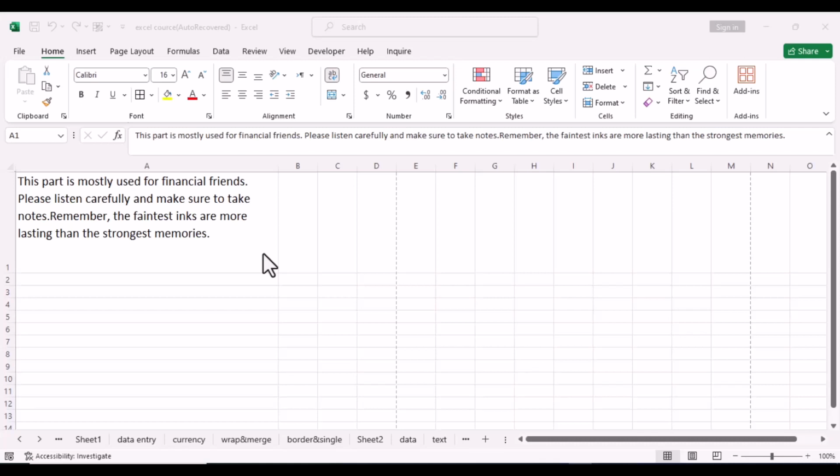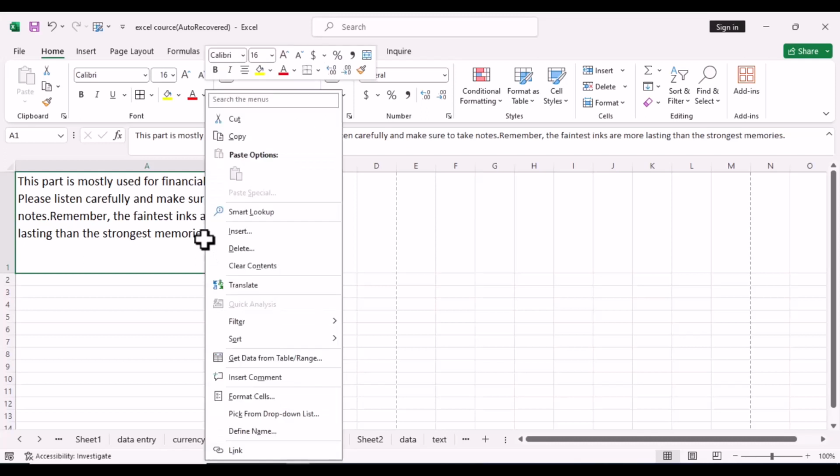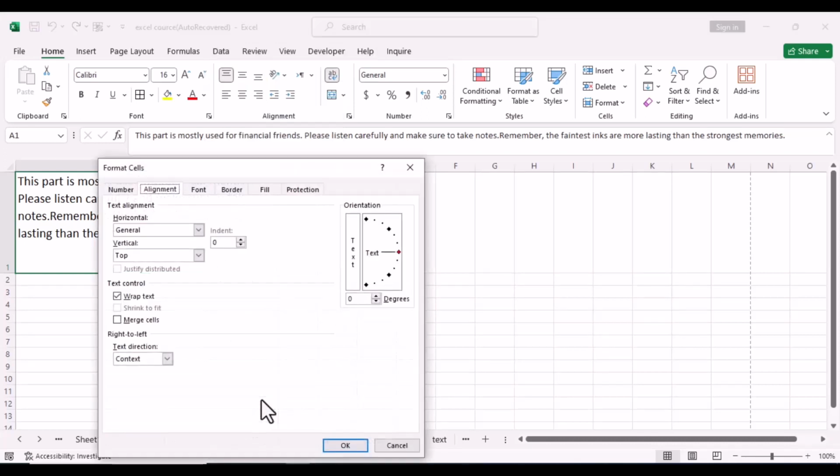To solve this problem, we first select the desired cell, we right-click and select the Format Cells option to enter its window. From the window that opens, in the Alignment tab in the horizontal section, we select Distributed and then click OK.